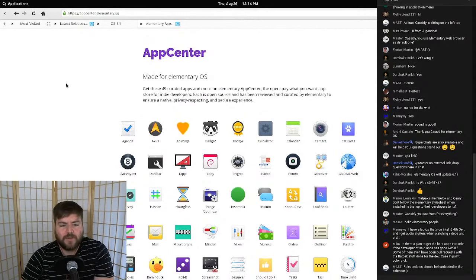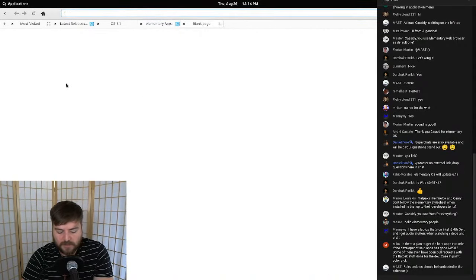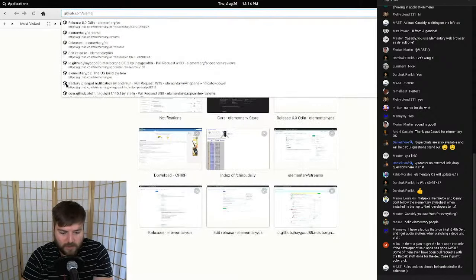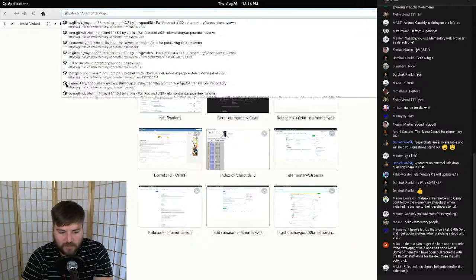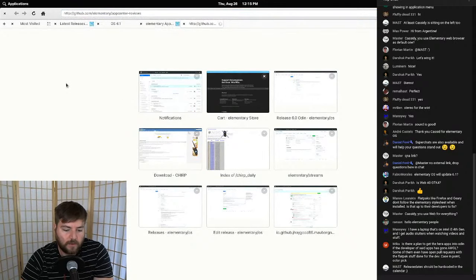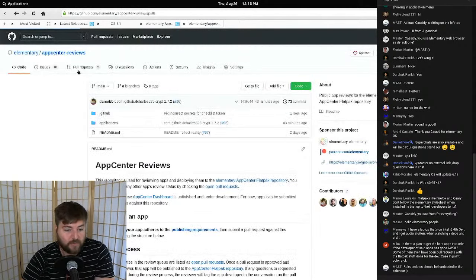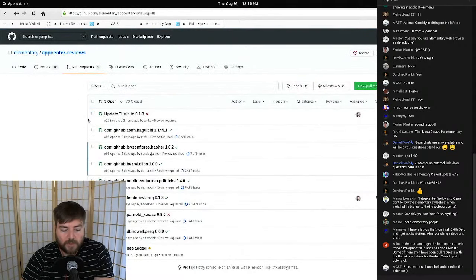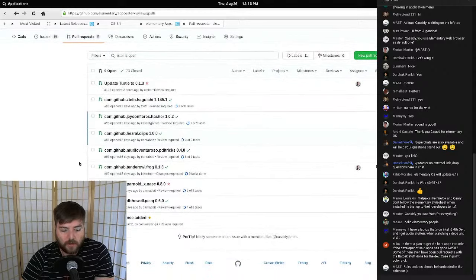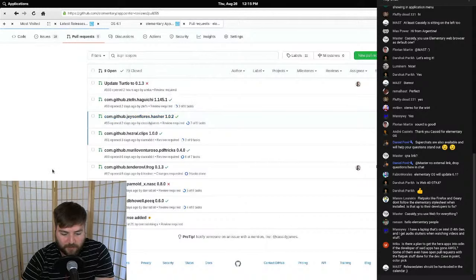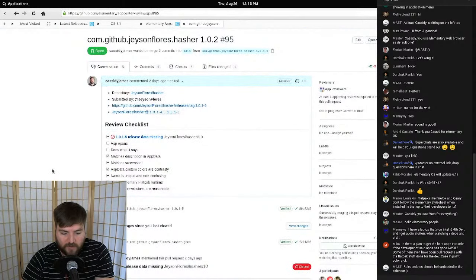That's a cool thing about the new Flatpak-based App Center: we have a public review process. On github.com/elementary/appcenter-reviews, we have our public review dashboard powered by GitHub. All the pull requests here are apps that have been submitted or updates to apps that have been submitted. Here's an example of an update to an app.